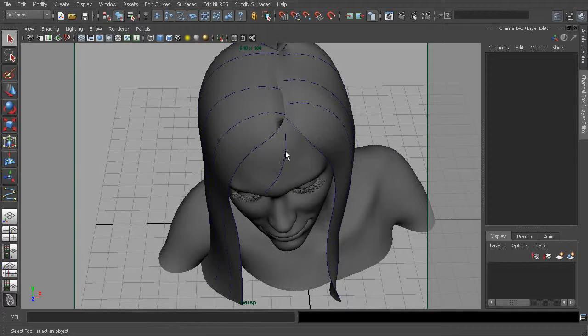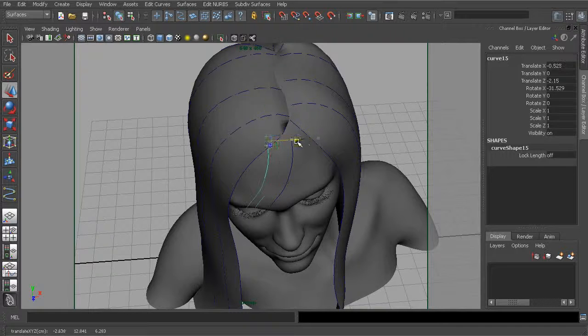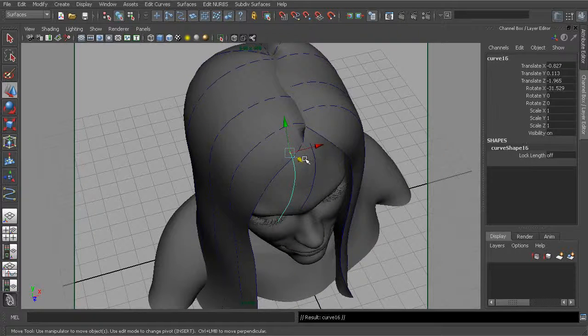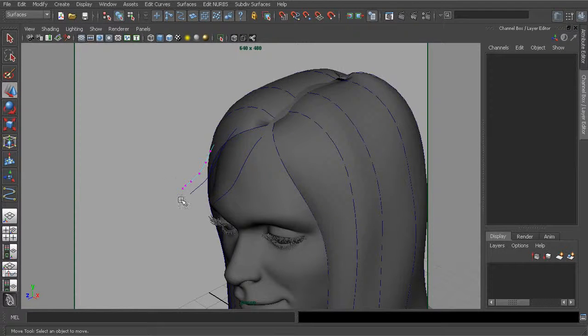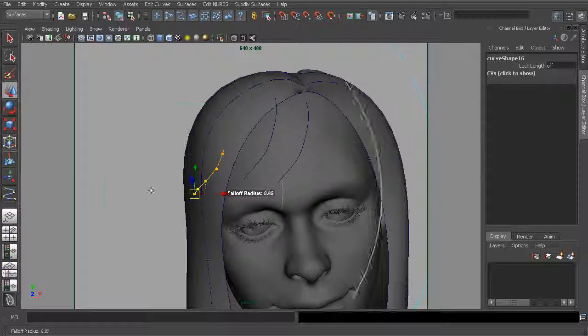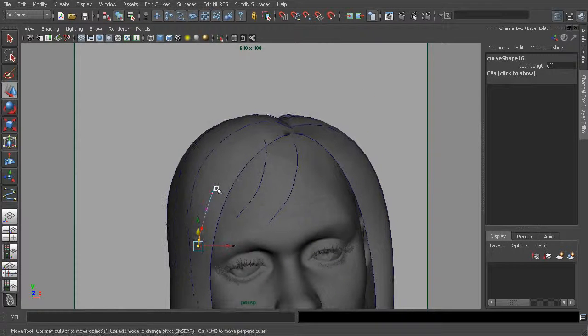So to build out these bangs for our character, we can start to take one of these central curves, pull that forward just a little bit more. There we are, and duplicate that again, pull that around, again, just to match up with the shape of our character's head a little bit better. Start to grab some of these different points here. I might press the B key on my keyboard to turn on my brush or my soft select. There we go, start to grab some of those different curves. And again, just pulling those to match a little bit better with some of the other contours of the head.